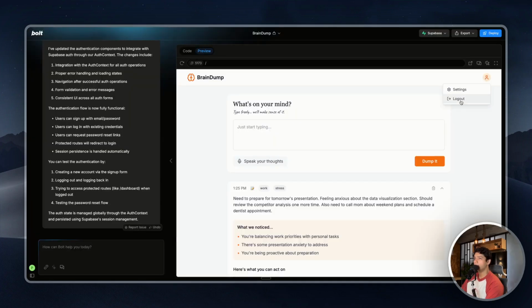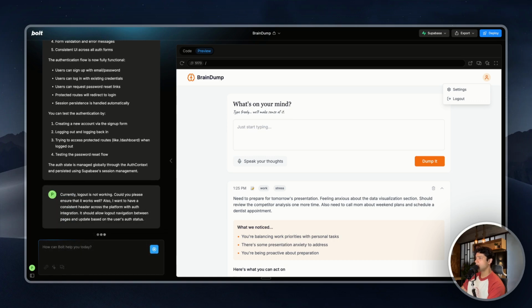Okay, let me check if logout functionality is working. Yeah, so logout is not working. Let me ask it to add logout functionality. Currently, logout is not working. Could you please ensure that it works well? Also, I want to have a consistent header across the platform with auth integration. It should allow logout, navigation between pages, and update based on the user's auth status.